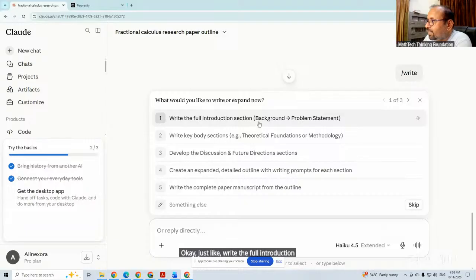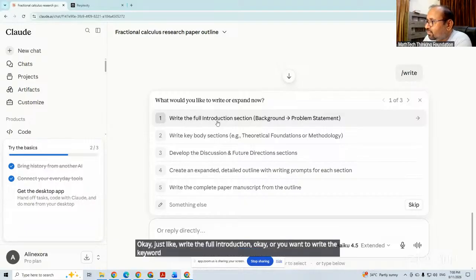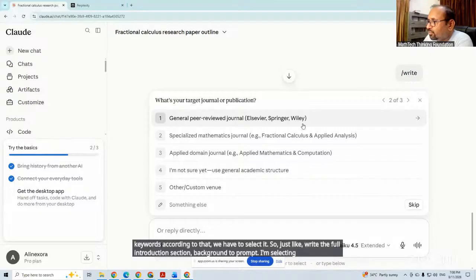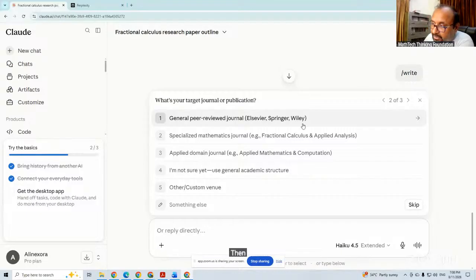So just like, write the full introduction section, background to problem statement. I am selecting this one. Then peer reviewed journals as the source. So when you use Claude, it has some deep research as compared to ChatGPT.